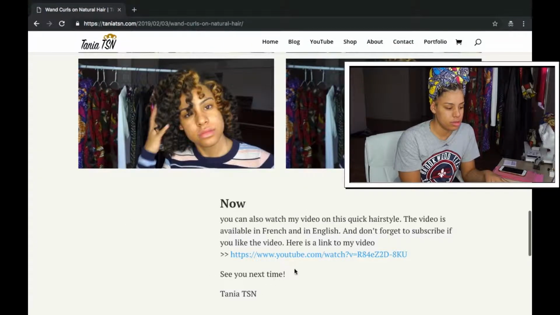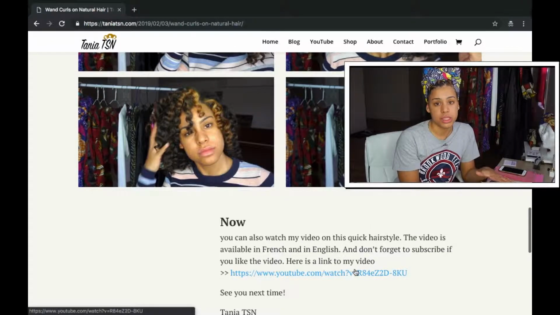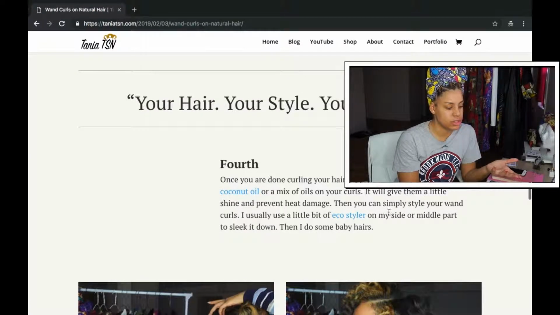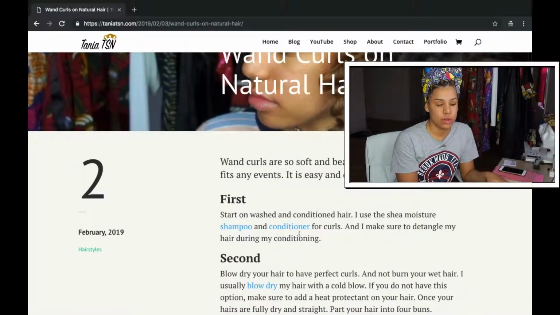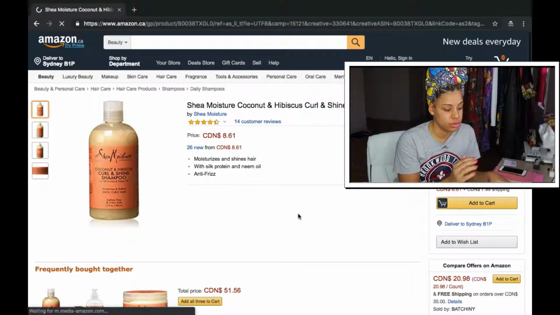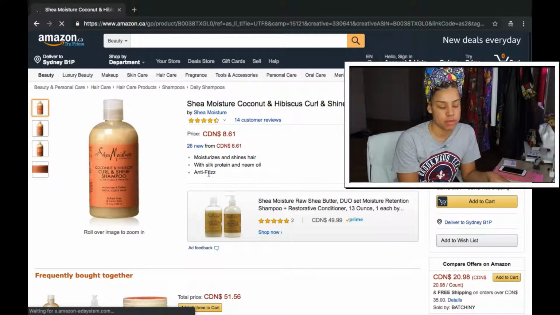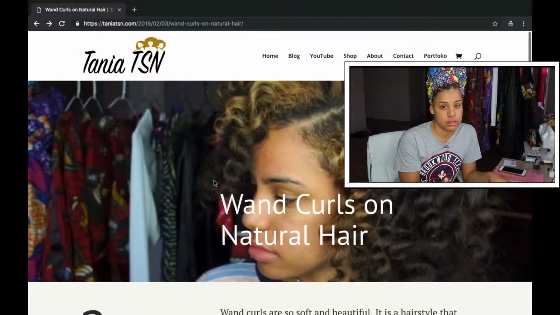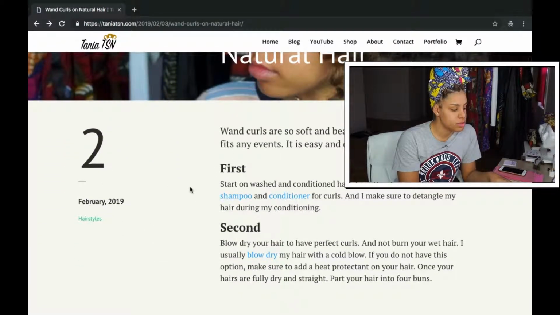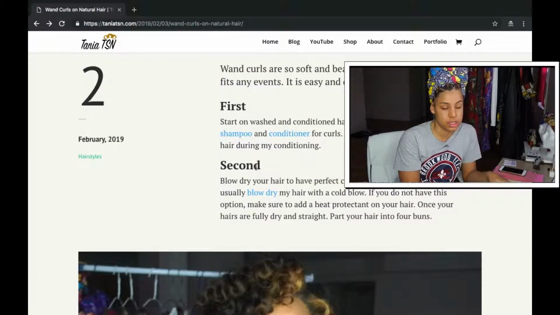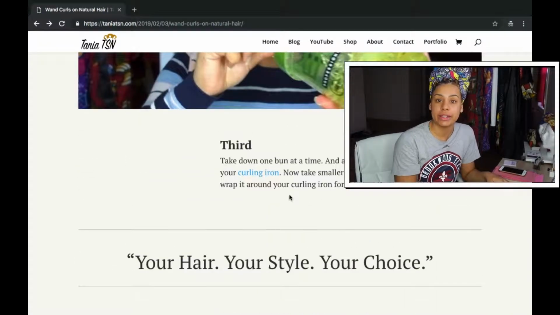So as you can see, there are little blue words in my text, and those are basically words with links. So let's say you don't have this curling iron and you're just wondering which one it is and you don't really know when you go on Amazon. Well, you just have to go to this blog post and click on the curling iron, the blue word, and you can see the exact same as I have. This is the curling iron that I'm using for this video especially. So I use this one, and you can simply order it off Amazon. So every blue link in my blog post is basically a link for you to be able to buy the products that I'm using.